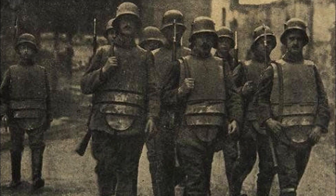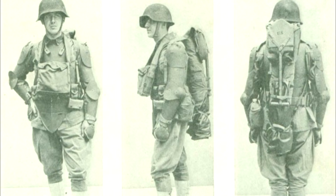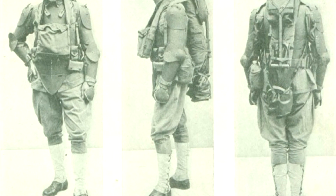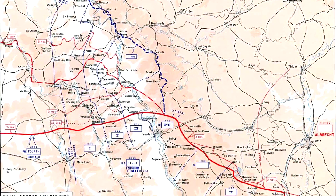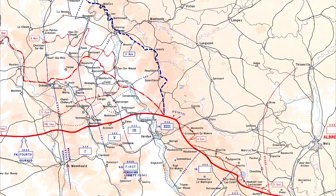Near the end of the war, a clever chap called Bashford Dean came up with a full battle harness for soldiers, including front and back torso protection, pauldrons, coutures, vambraces and a spangly new helmet — and it all weighed just 15 pounds, that's 25 pounds lighter than a modern soldier's gear. The whole harness was cushioned with vulcanised sponge rubber, which meant it could potentially stop pistol and rifle fire over a thousand yards. However, this battle harness was only used for a grand total of 45 days, right at the very end of the war during the AEF offensive at the Meuse-Argonne. Bloody hell Bashford, you're a bit late mate.